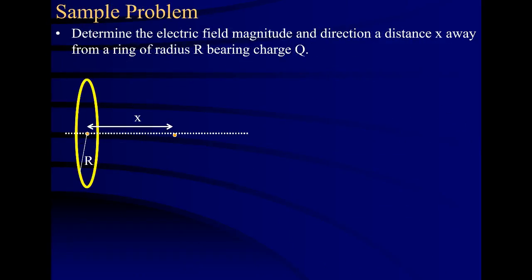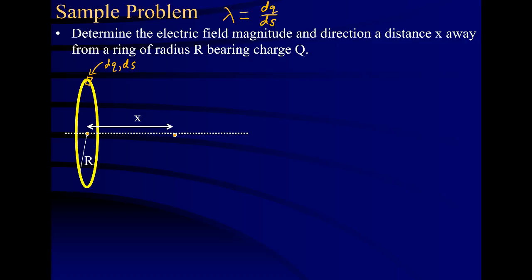Now, we're going to find the electric field for a ring of radius r which has charge q. The setup for this is very similar. This ring is going to have a linear density lambda, which is dq over ds. So now instead of x or y, we're going to say that a tiny bit right here has dq and a length of ds. And we're going to try to integrate going around in a circle.